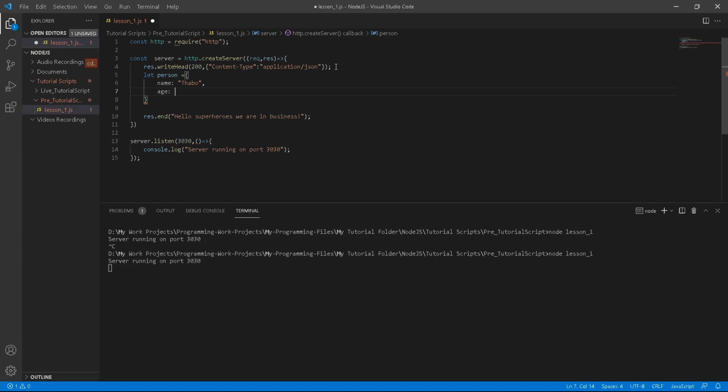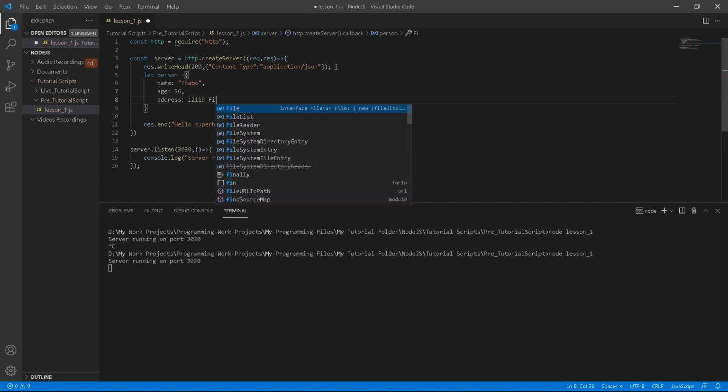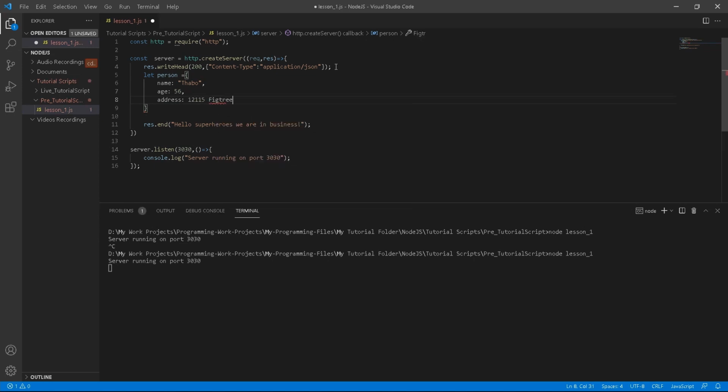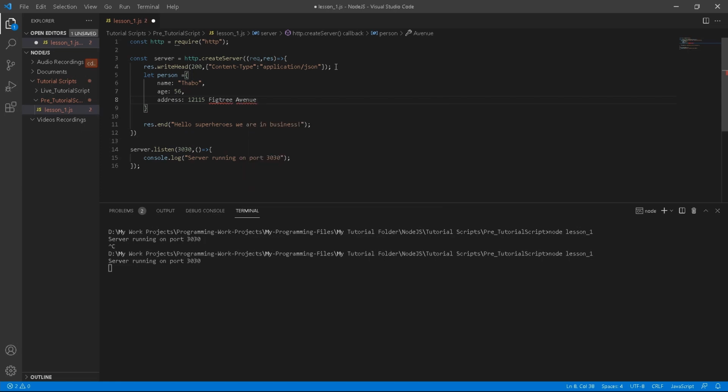Okay, just I'll say 56, and then address, 12115 Fig Tree Avenue. Okay, that is actually supposed to be a string, so there we go.